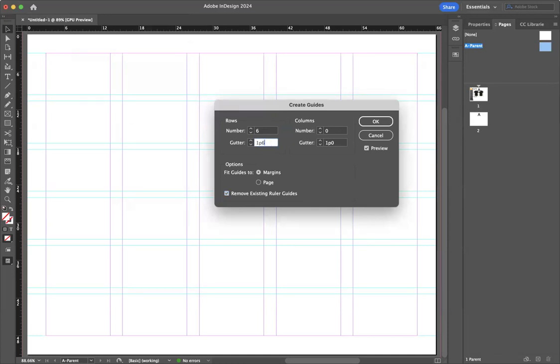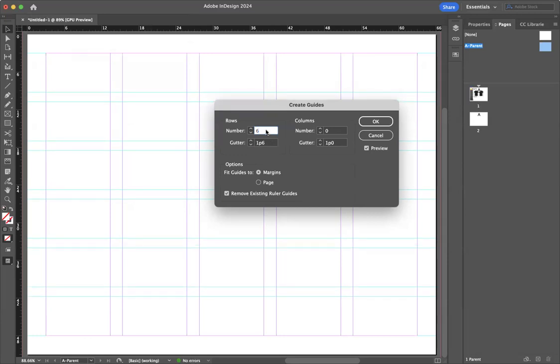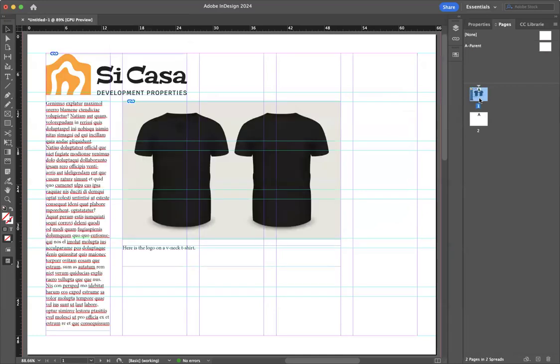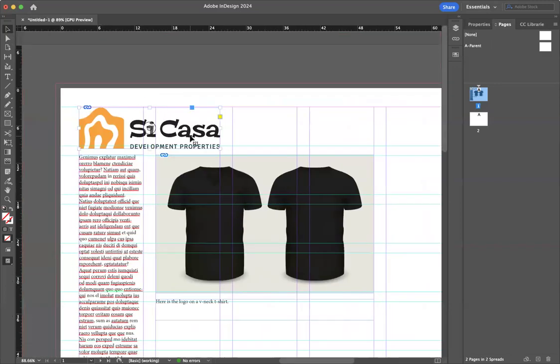Not quite as wide as the columns. Click OK. Then I'd go back here. Interesting. Oh, right. So that would mean that this logo would need to get smaller to fit in with the grid.